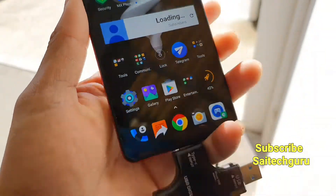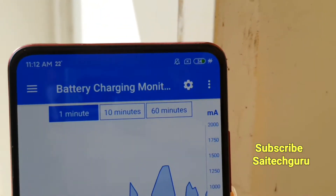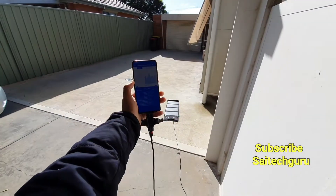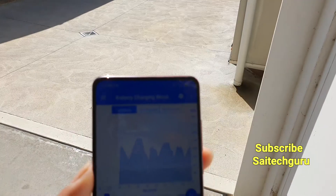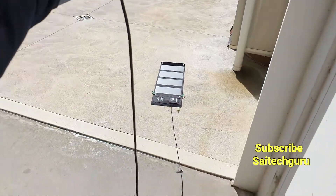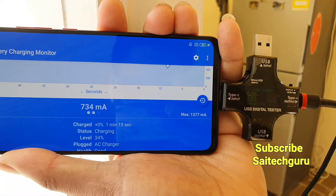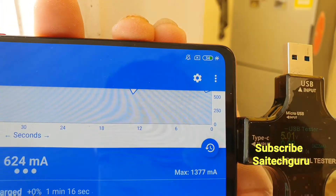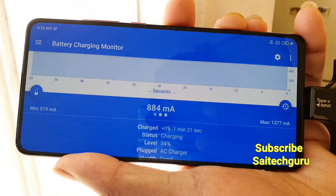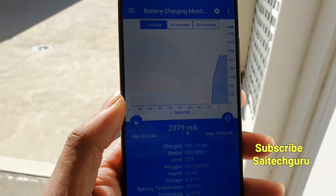Without keeping the phone in the sunlight where there is sunlight, you can charge your device directly from the solar panel. Always keep the solar panels facing towards the sun — not flat. If you keep it completely flat, the phone won't get charged with high milliamperes. At the moment when kept flat I am getting only 1000 milliamperes, but when oriented vertically facing the sun you will receive the maximum power from the sun.